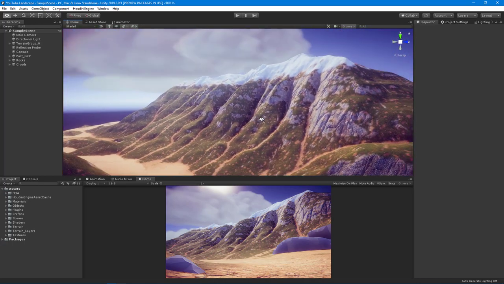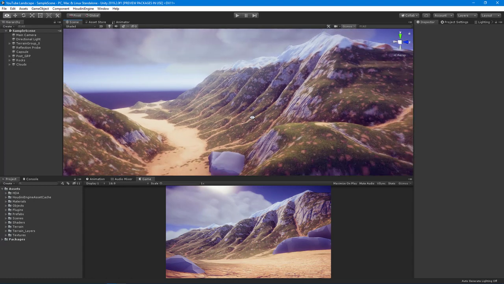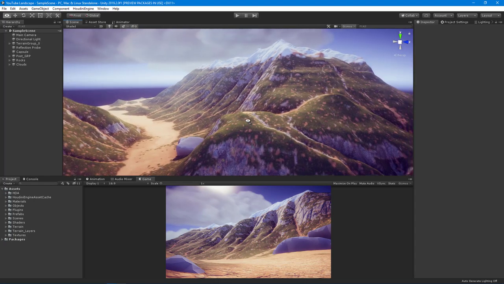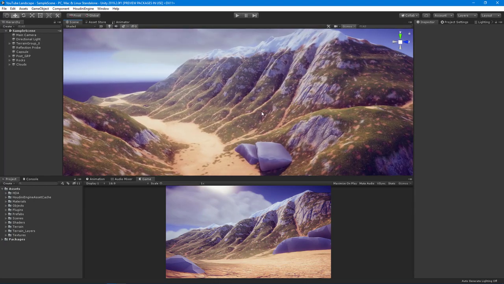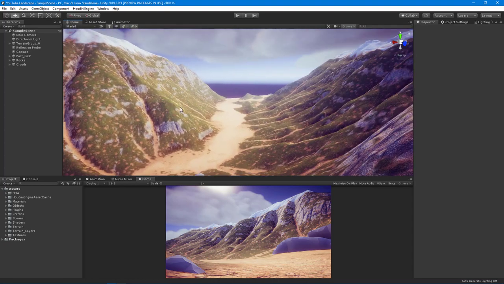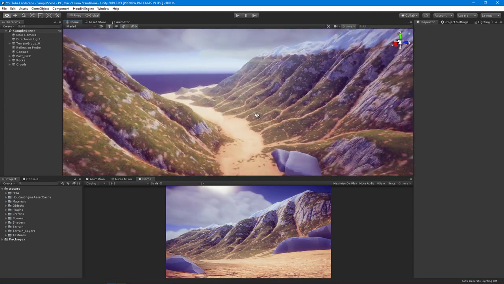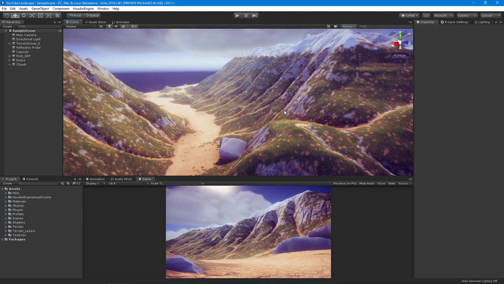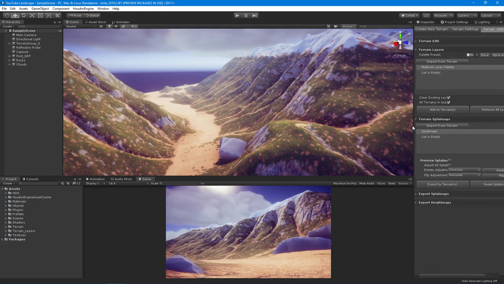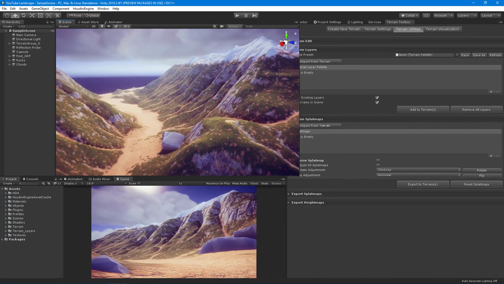inside of Unity here. And throughout the course, I made the first section free, and that'll get you up to basically exporting out the height map and using the new terrain tools here inside of Unity to import the height map, and shows you how to get it out of Houdini in the appropriate way, so we get it into a raw format for the terrain tools. We go over how to use all the terrain tools, the new one, the latest version. This is the latest version right here.